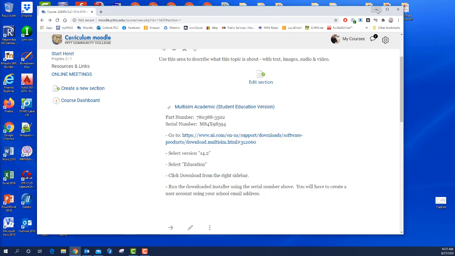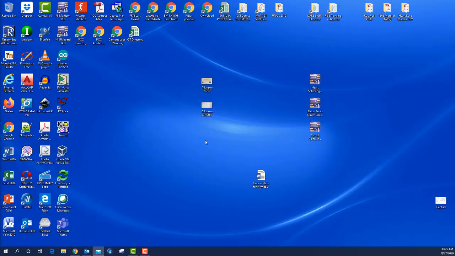Okay, so once you've gone through all of that, at some point you will finally have Multisim installed, and hopefully it'll put a couple of icons on the desktop, or at least one icon that says NI Multisim or Multisim or whatever. But you can see what the icon looks like here. It's a deep purple, bluish purple with some white and gold lines in it.